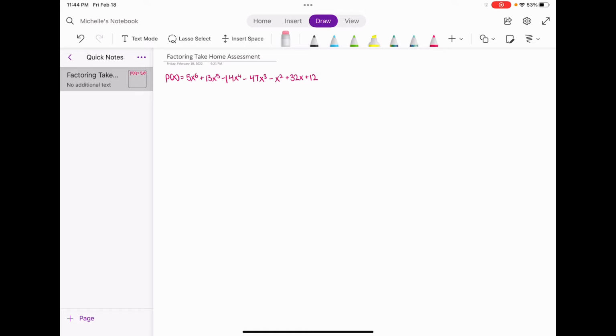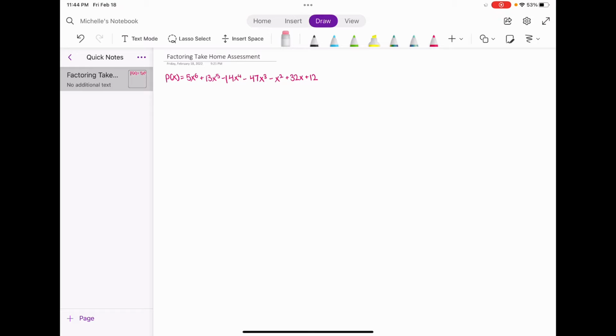Hello folks! So in this video, I'm going to be explaining how we factor and graph higher degree polynomial functions. But before I do that, I'm going to introduce a couple of theorems that I feel would be very helpful in helping us understand the process, why it works, how it works, stuff like that.